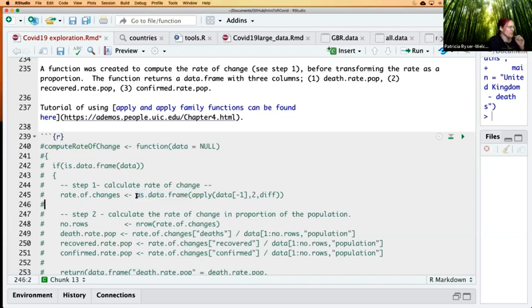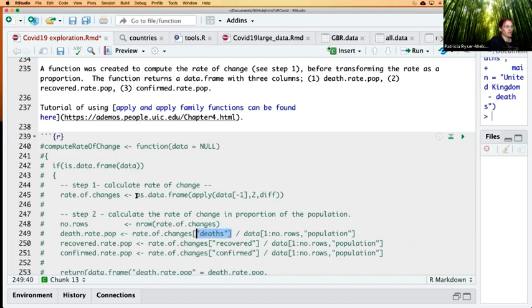Then based on that, because there were still units, I thought, well, what I could do is express that as a percentage or as a ratio per the population. So I looked at the function rate of changes of the column deaths, and look at the notation I have used.